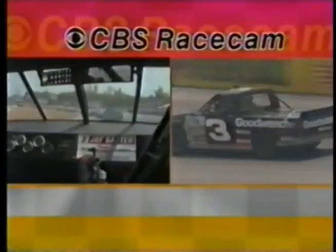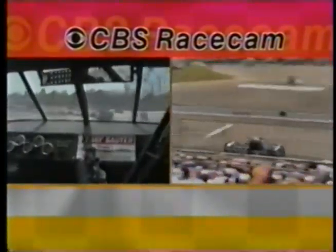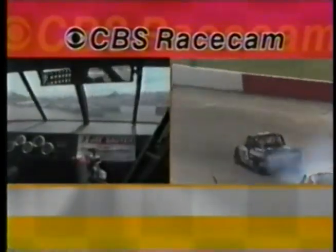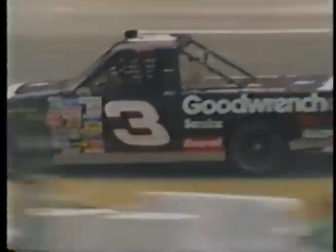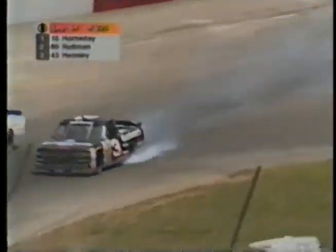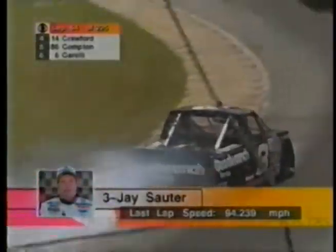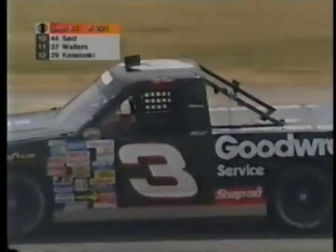Ned, it sounds like when he backs off the throttle, that's when it starts smoking. They just gave him the black flag as he came by just now, Mike. Yeah, and apparently he's got some oil, something wrong inside the engine on that car. Okay, let's find out for sure what is going on. Ralph Shaheen. Well, unfortunately, Ned, they're not really going to know for sure until they get to take the hood up and take a look inside. They do know that it is leaking some oil, and it's only coming out when he lifts off of the throttle. They have gotten the black flag, and he will be bringing the car around to the attention of the crew. And once they get in here, they'll have an opportunity to figure out why this number 3 truck is actually smoking.